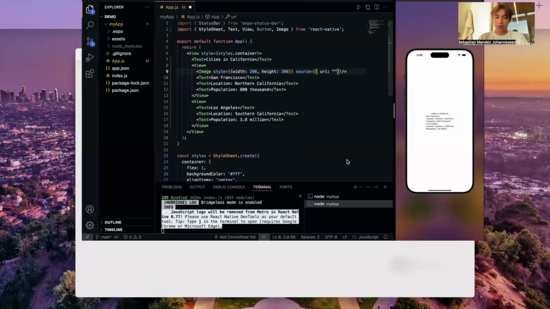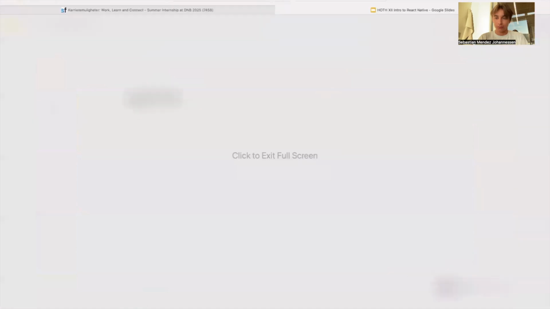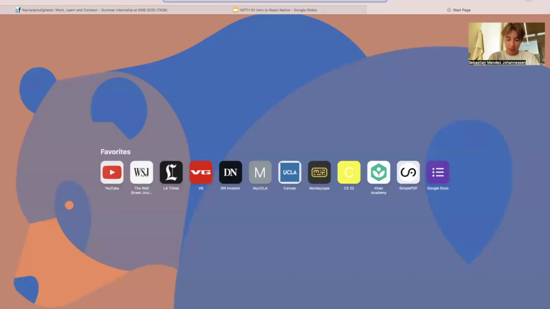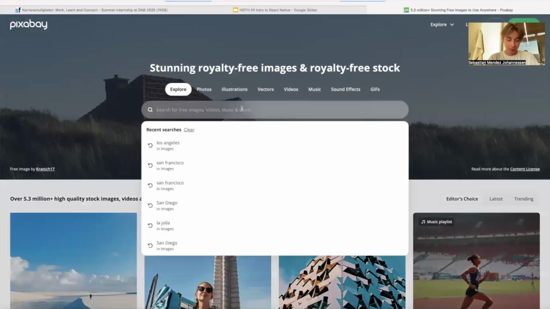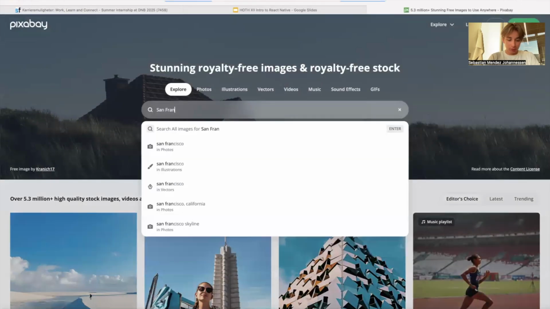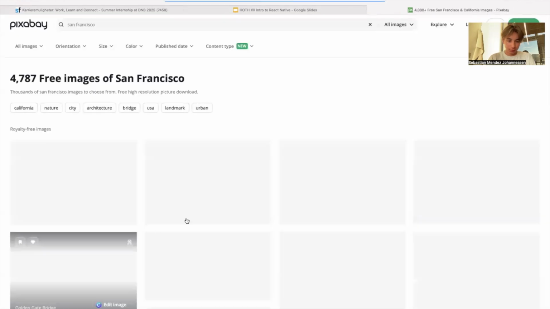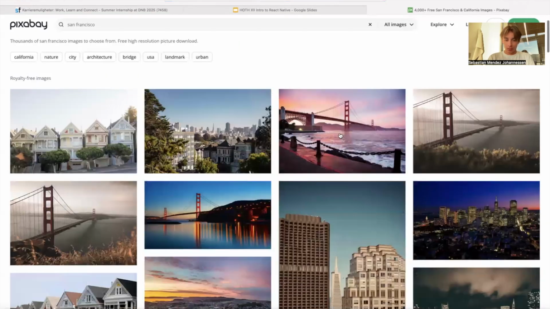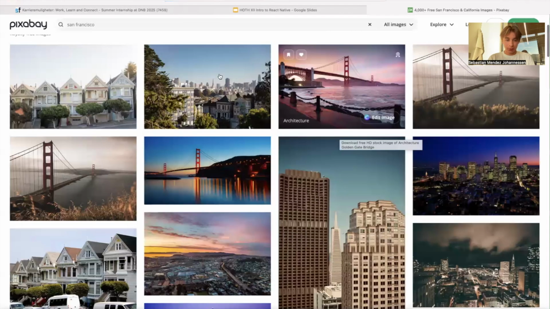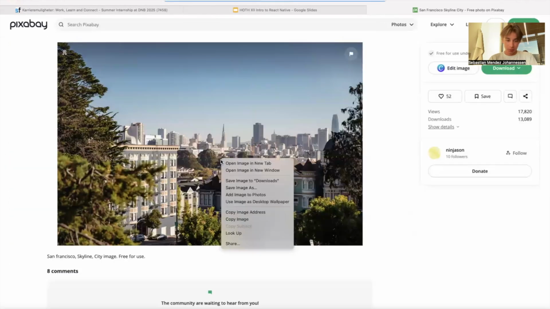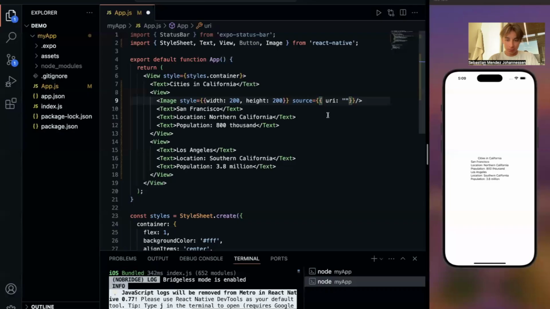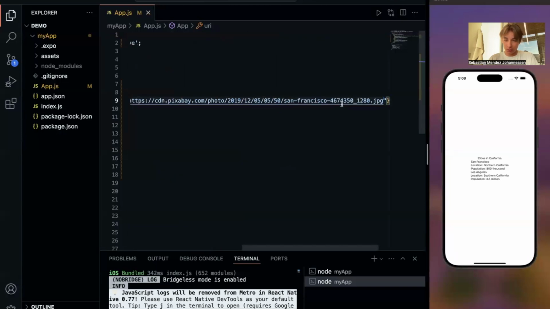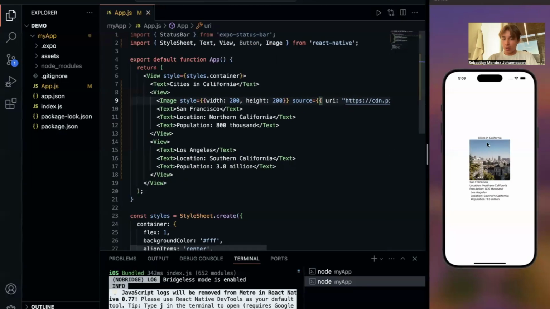And now we can go online and find a nice picture of San Francisco. Let's see. This looks nice. Let's just take this one. Copy the image address, go back here, and just paste it in and save. Now, as you can see, we have a picture of San Francisco.